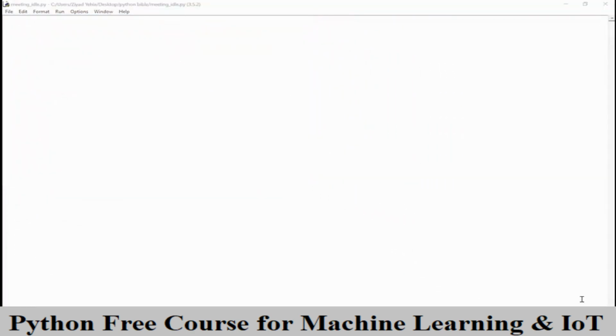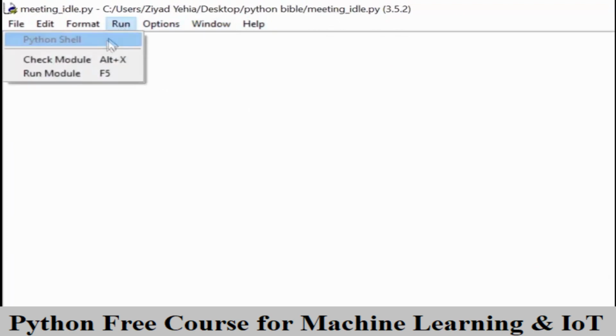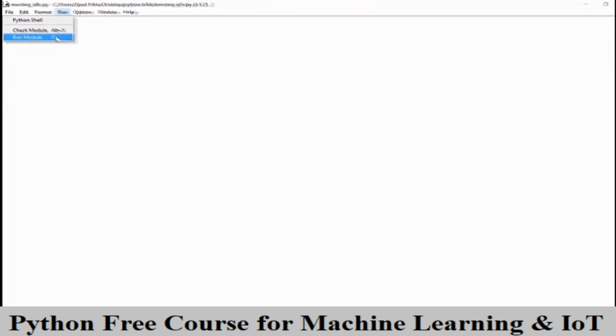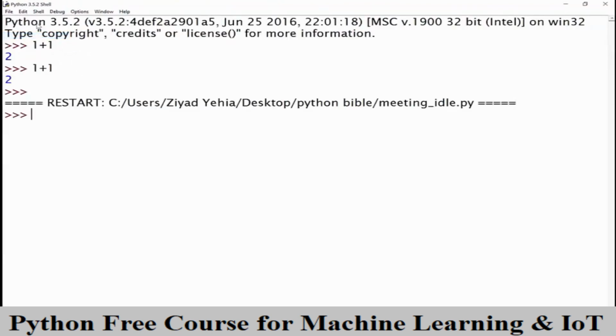So now we have a beautiful, pure, angelic little script. And what you can see on the script toolbar panel, you can see this button here that says Run. If we click on that, you'll see a drop down, and down here it says Run Module with a keyboard shortcut of F5. What we can do is we can click that, and it's going to run that script. You can see the way that it started here, but nothing happened.